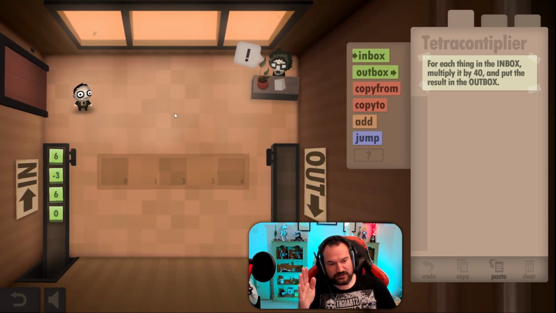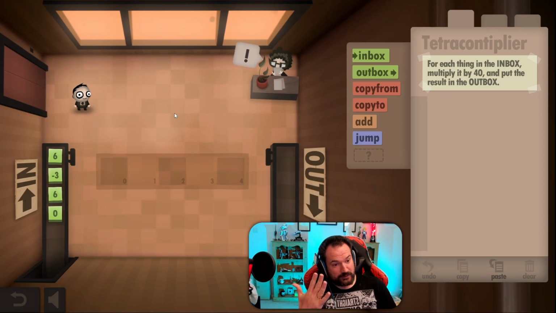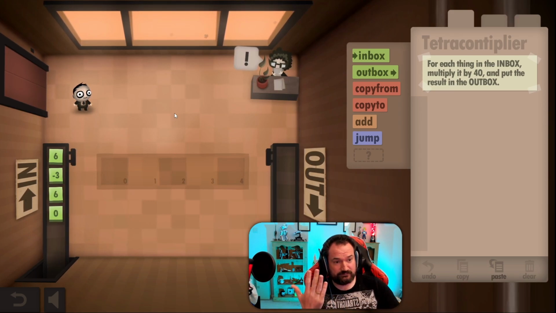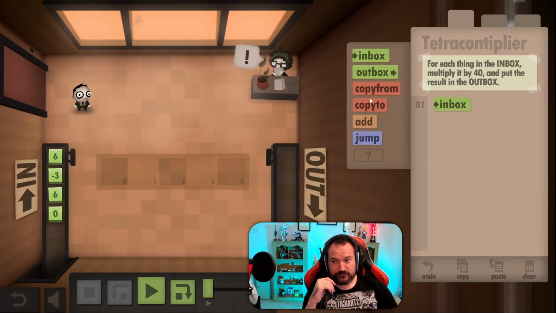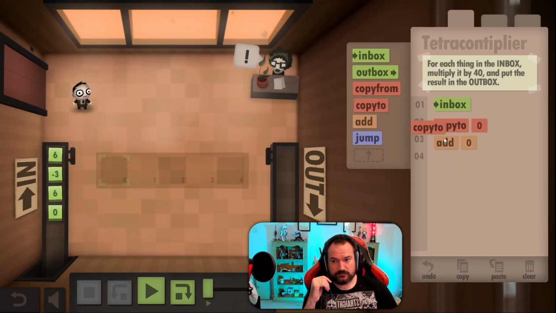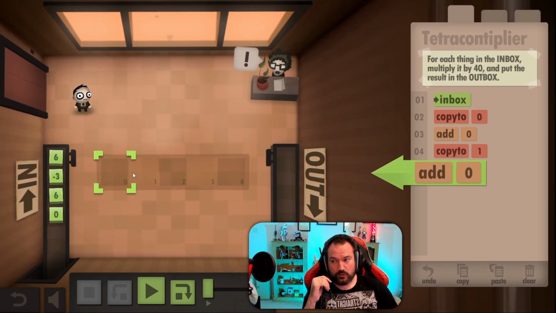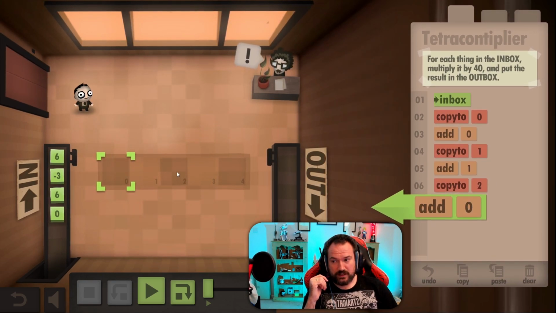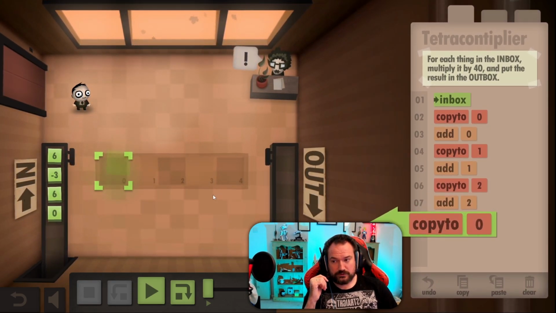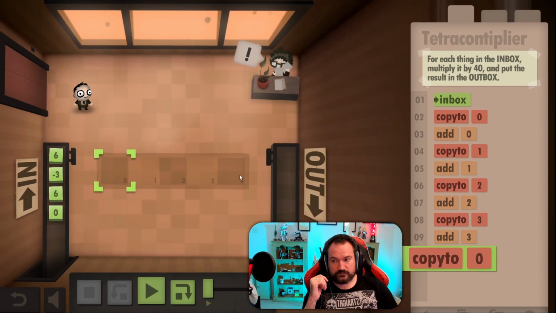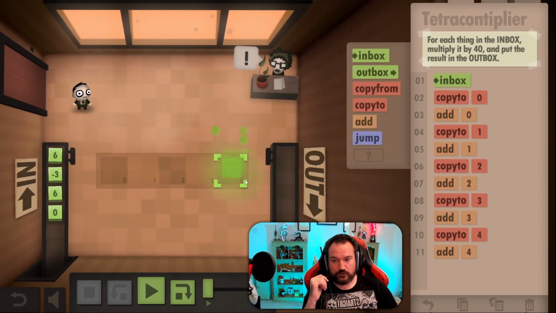Right, this is an interesting one, right? So you want to do double, double, double, right? Double, double gives you 32 plus 8. That's what gives you 40. So it's very similar to the last one. So we're going to do inbox, copy to 0, add 0, copy to 1, add 1, copy to 2, add 2, copy to 3, add 3, okay, copy to 4, add 4.